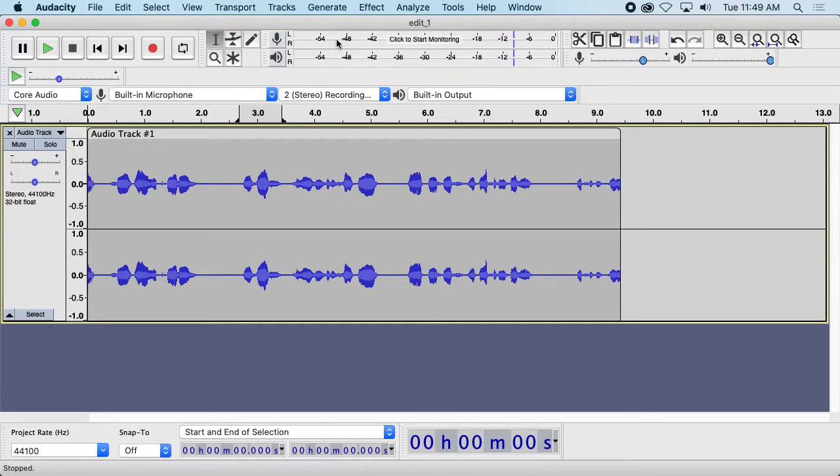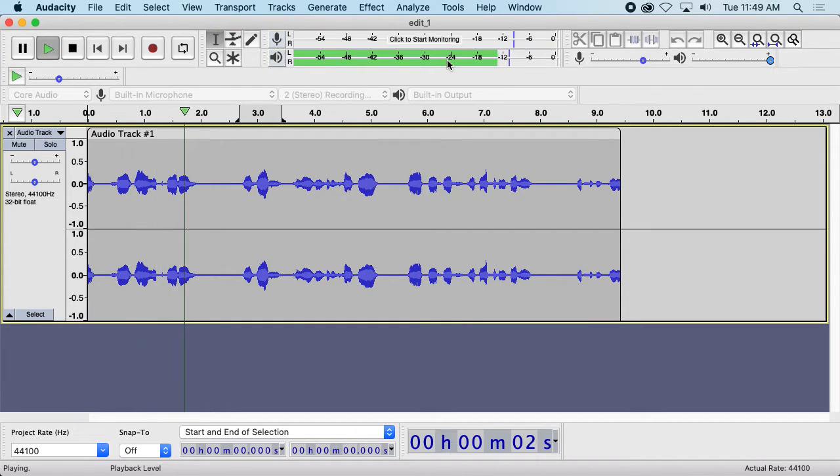So there's the two monitors. The monitor with the microphone is when I'm actually recording, and the monitor with the speaker is when I'm playing back. You can see the scale, 0 over here is actually the loudest part in decibels, and negative infinity over here is quiet. When I'm playing this back, it's mostly green, so that's good. If you see yellow or red, that means it's too loud, it's going to be distorting. So when you're recording, you want to make sure that level is always green.